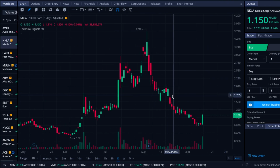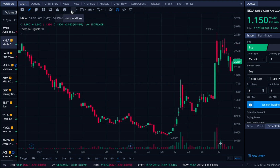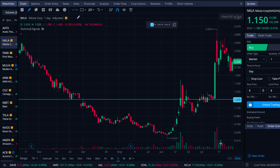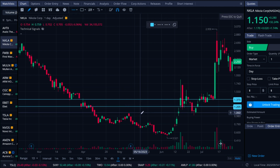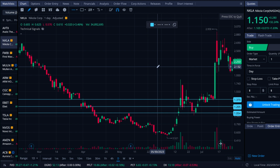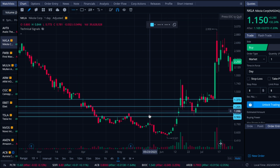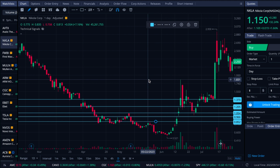All right, so back around 115, let's scroll left and pick up on some previous price action as it went through this zone before, and then we'll zoom in and see how the levels hold up to scrutiny. We're going to start up at 137 and work our way down. We may put in another level or two above, just in case it has a big push. And we'll peel this down just below $1, in case it moves in that direction. I would expect that dollar to be a psychological level, but whether it'll hold or not, who knows. So we'll plot our course down there to about 85.